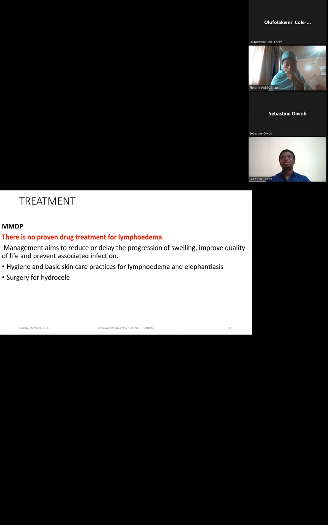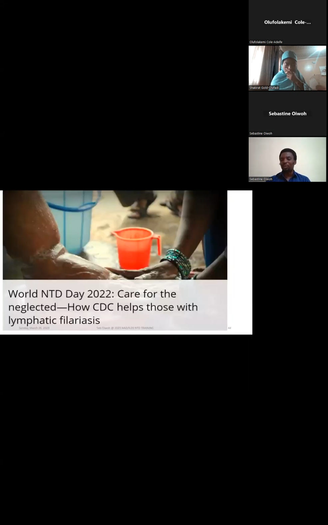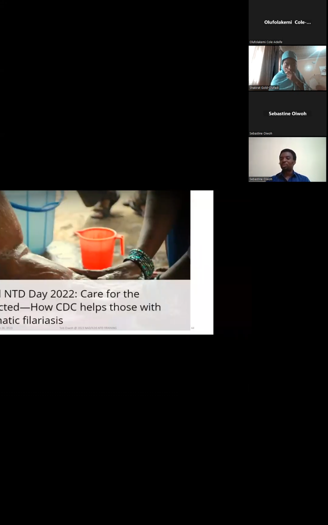All that management, of course, is at the level before lymph swelling occurs. Once swelling has occurred, we'll realize that all that needs to be done is to care for the limb, and advise the patient to bathe the limb and not neglect the limb. Lymphatic filariasis is already a neglected tropical disease, and so the patient should not neglect the limb, because if the limb gets infected, it will cause more inflammation. With more inflammation, there is more lymphatic obstruction. And this is what we teach the patient usually, not to neglect the limb.